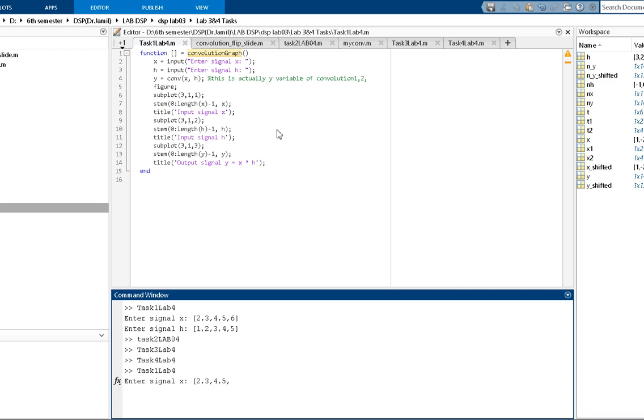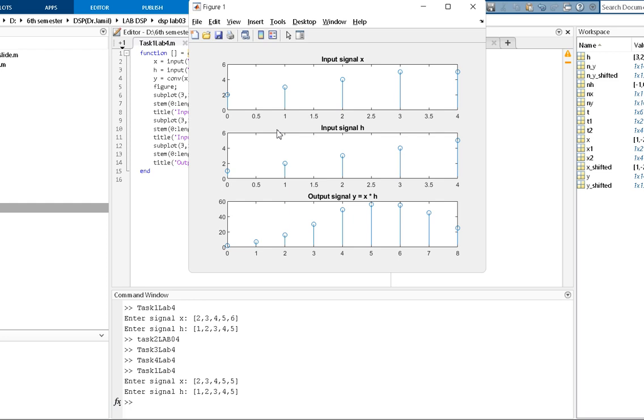Here's signal 1, which is x, and here is the second signal, which is h. So we are putting these values, and this is the final result shown in the plot in the figure.